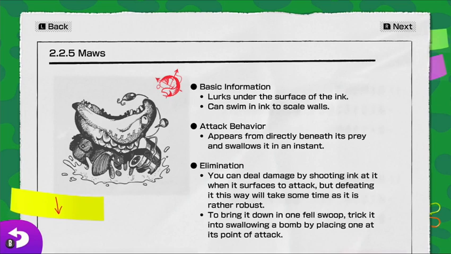2.2.5 Moss. Basic information. Lurks under the surface of the ink. Can swim in ink to scale walls. Attack behavior: appears from directly beneath its prey and swallows it in an instant. Elimination: you can deal damage by shooting ink at it when it surfaces to attack, but defeating it this way will take some time, as it is rather robust.